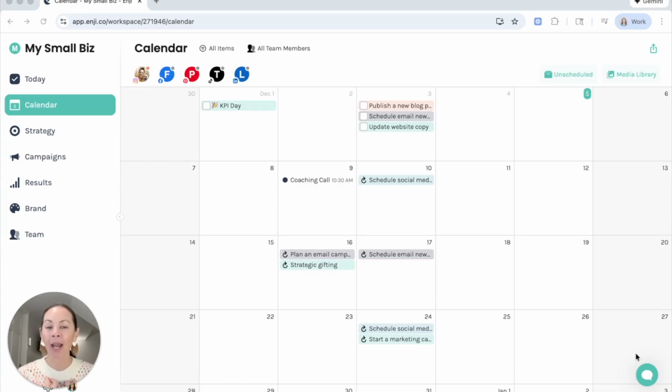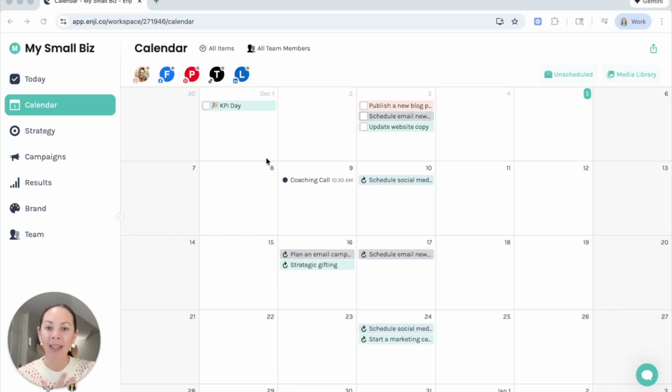So this is the way my brain works. Maybe your brain would go through this process a little bit differently and has a little bit of a different workflow, and that's fine. But I just wanted to show you how I use Enji to get 2 weeks of content planned and captions drafted lickety split.